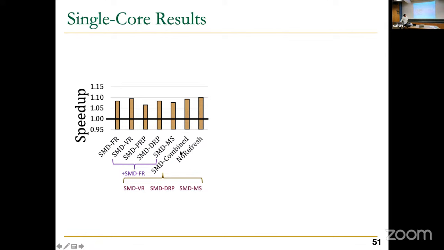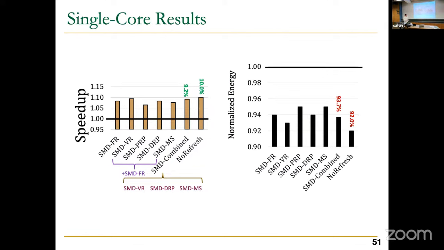No refresh is the baseline that we use to show the upper limit. If you don't do any refresh operations in your DRAM, in your memory controller, what would you have in terms of performance in a real system, a DDR4 system? And we see that while no refresh gains us 10% speedup, SMD combined provides comparable speedup to the no refresh configuration. It improves performance by 9.2%. Why? Because we have offloaded all the maintenance mechanisms to the DRAM chip, and we can parallelize accesses to different lock regions. That helps a lot also.